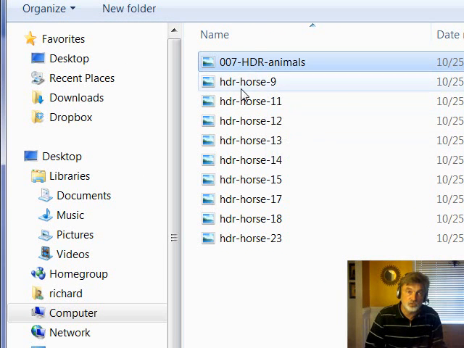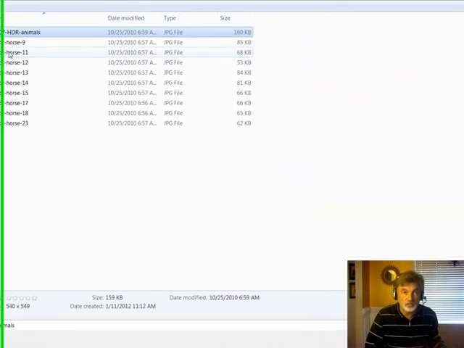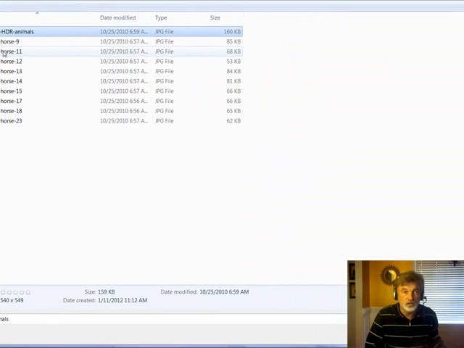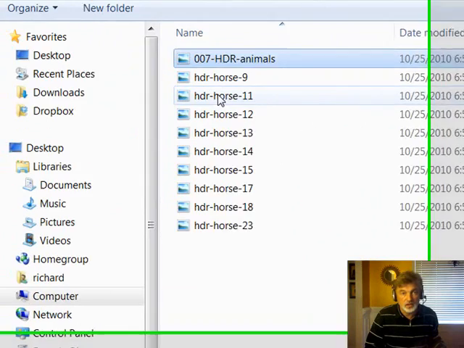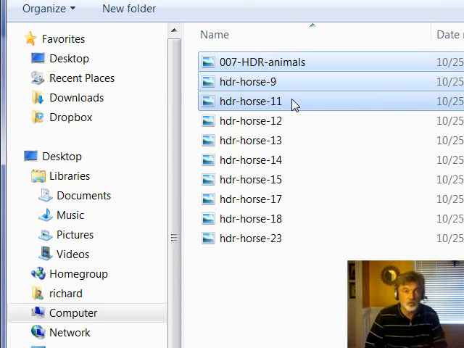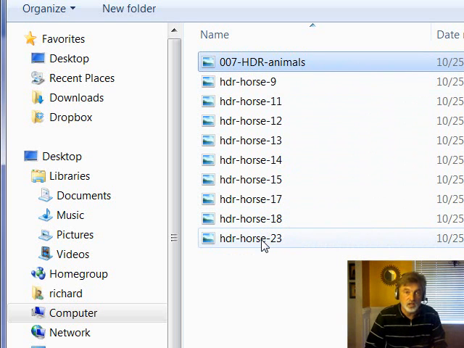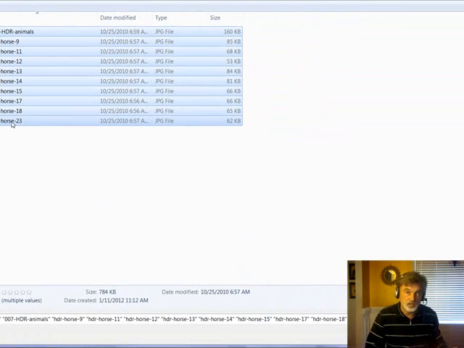Since these first three are in line or in series, I can come down to the last one. And now I'm going to press and hold the shift button on my computer, and click. So at the very same time, I'm currently holding down the shift button, so I'll just click, and now it selects all three of these. Let's just say, for example, I wanted to select all of them. I click on the first one, come down, and then on my keyboard, press and hold shift, and then click the last one, and it selects them all.